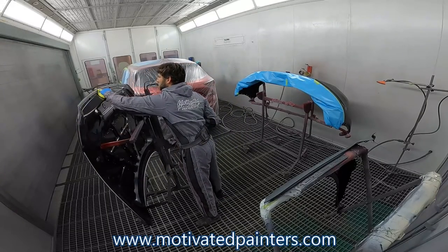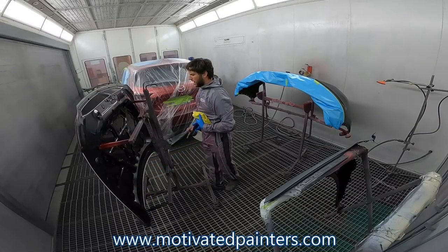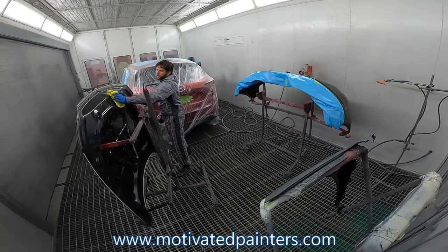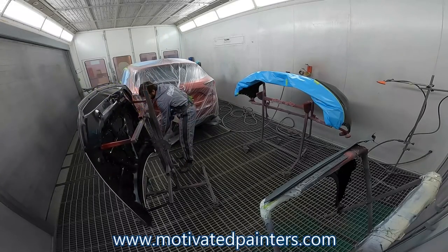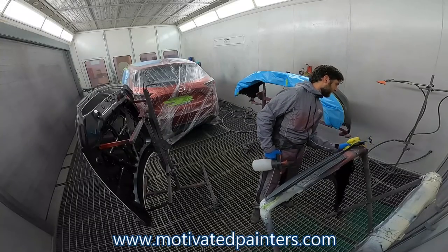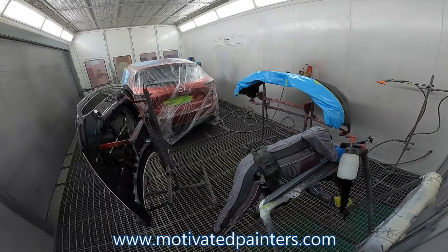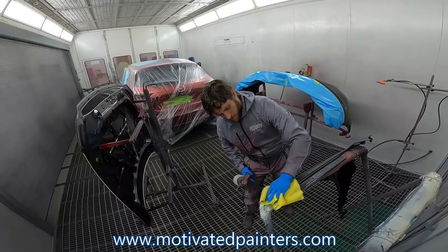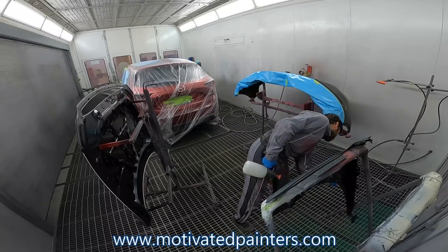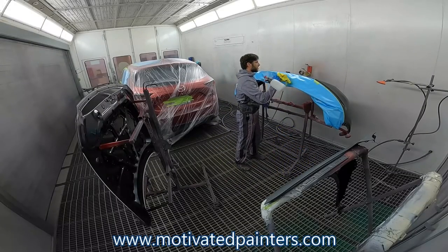In here, I'm just gonna quickly pull this. I use PPG EnviroBase, and we're gonna use SG06 for this color. That's what I painted a bunch of these with. And I have some spare parts that I have written down what I did. And that helped out a lot to pick out the color for this one. So I feel confident about it. How confident? I don't know. But I feel good about the color.